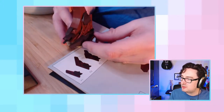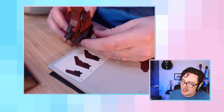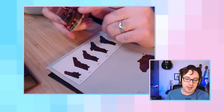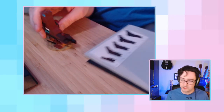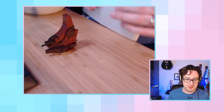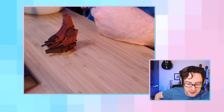You know what? It doesn't look anything like a tree. It looks like a sort of robotic horse's leg. But using my imagination, I can imagine it coming together. Whew. Great.